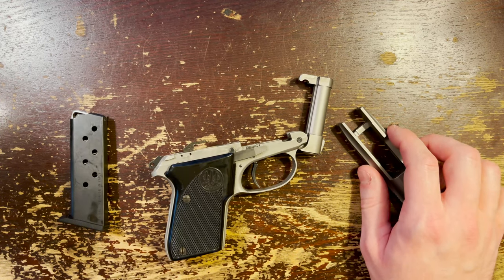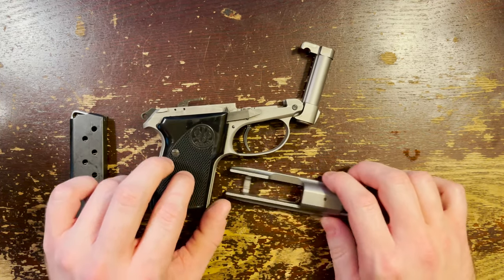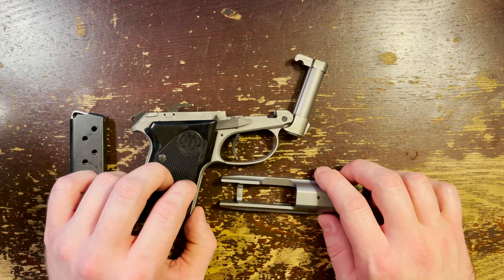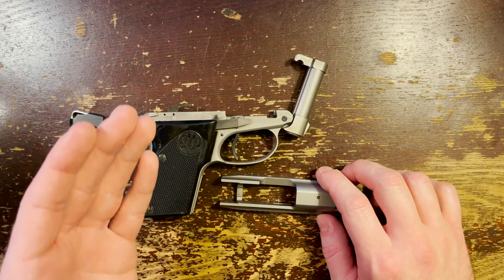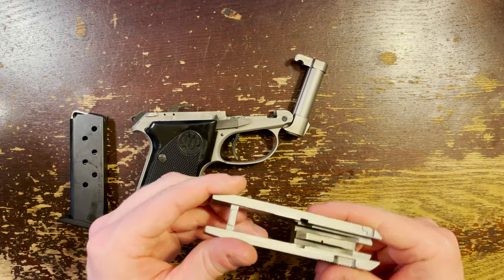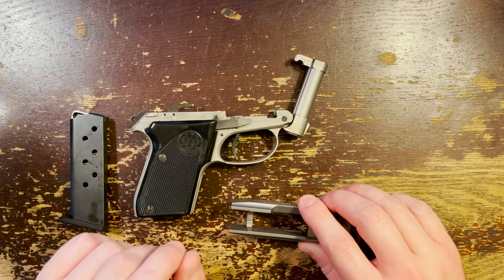Also, I'm reticent to discuss this, but I'm going to. I'm not going to tell you exactly what loads I used because I'm afraid one of you glue sniffers will go out and break your gun. There is a power threshold that you aren't supposed to pass with the Tomcat, 160 foot-pounds. But with the beefed-up slide, which lowers the slide velocity because of the extra weight, this is a blowback gun. We discussed that in detail in the initial video.